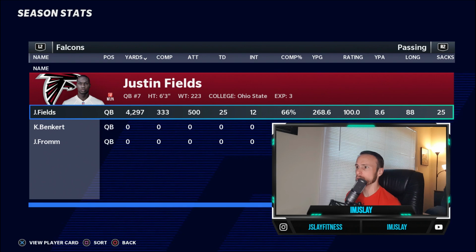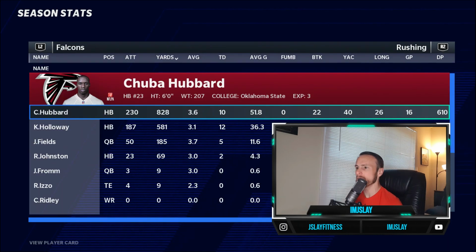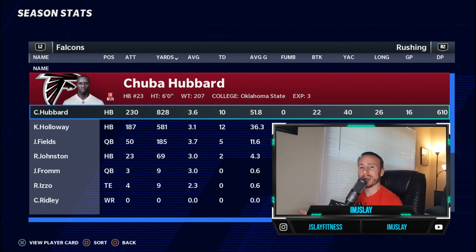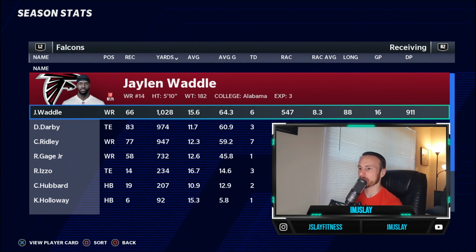Great year from Justin Fields. A little too many interceptions down the stretch, and that could be ultimately why we ended up going 2-2. 25 touchdowns, 12 interceptions. Almost 4,300 yards for him. Solid season there. Chuba Hubbard, Kai Holloway, ironically enough, and I didn't switch the third down running back, the power running back. Ironically enough, when we put Chuba Hubbard into the second running back, he ended up having 9 touchdowns. I don't understand. Some of the simulation stuff, the way it goes here, it baffles me.